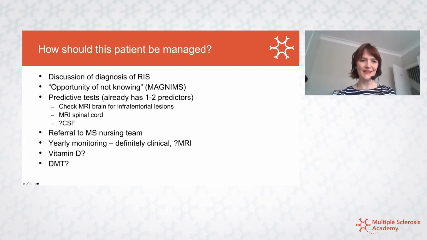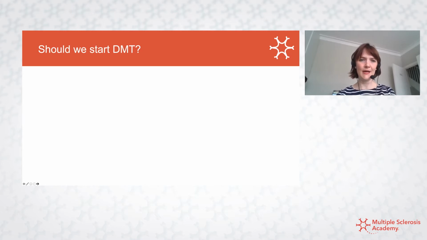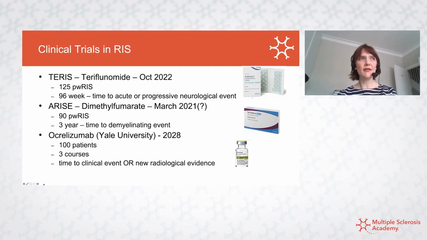DMT, basically going to say DMT no, and that is there is no evidence yet for us to start disease modifying treatment. And I think that when we do, which it probably will come, I think we're going to stratify according to the risks. So we will probably start it in people, probably in the end, who might have subclinical features of MS. They're describing cognitive decline and things like that. We'd be wanting to start something in all those that have a high chance of converting to the clinical syndromes.